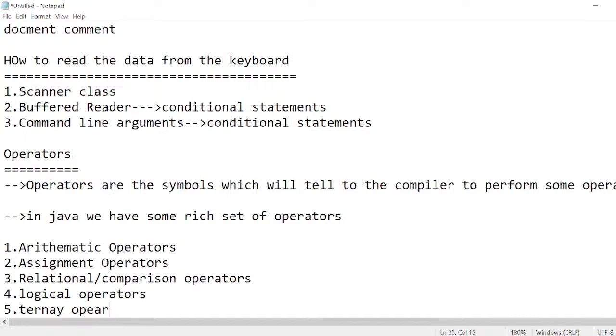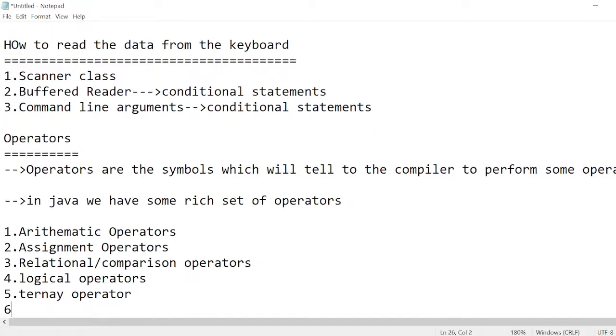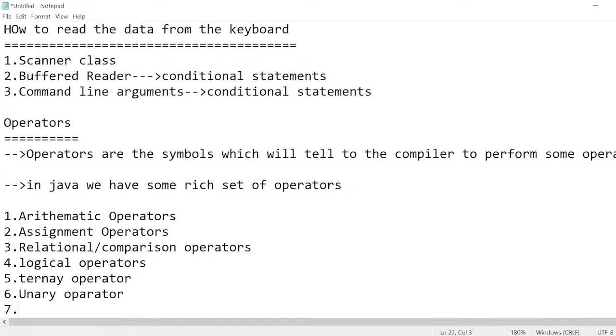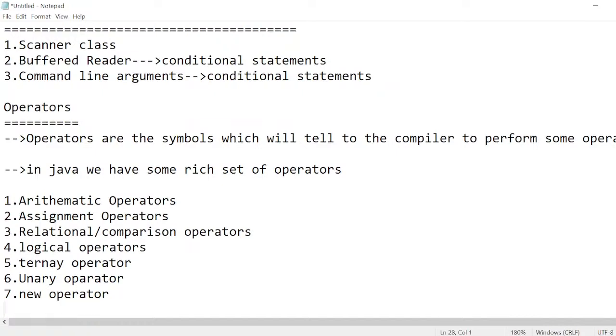Ternary operators and unary operators, and sixth one is, I would say, unary operators, and next the new operator, and the next one is the dot operator.